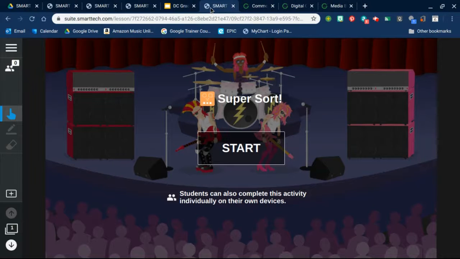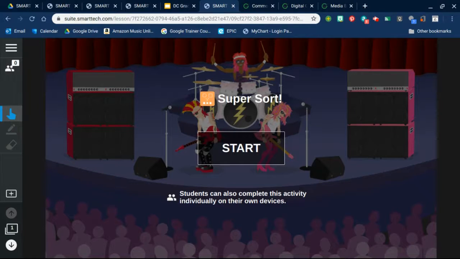Now, there is a free version of Smart Notebook that you can use for 45 days. You can download that to any computer, not Chromebooks, but any other computer. It is difficult to use without a panel, but not if you're doing like a mix and match, a super sort. So it's something you might want to check out. Smart Notebook is a whole other lesson, but you can get an online Smart Notebook version for 45 days on any computer other than a Chromebook.